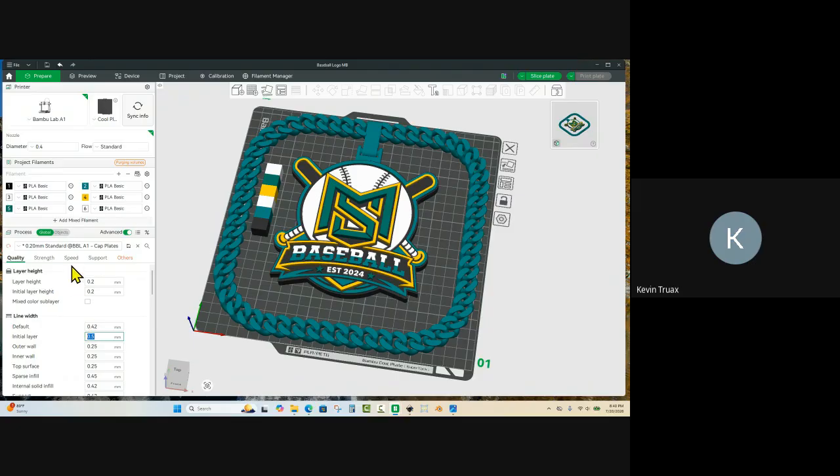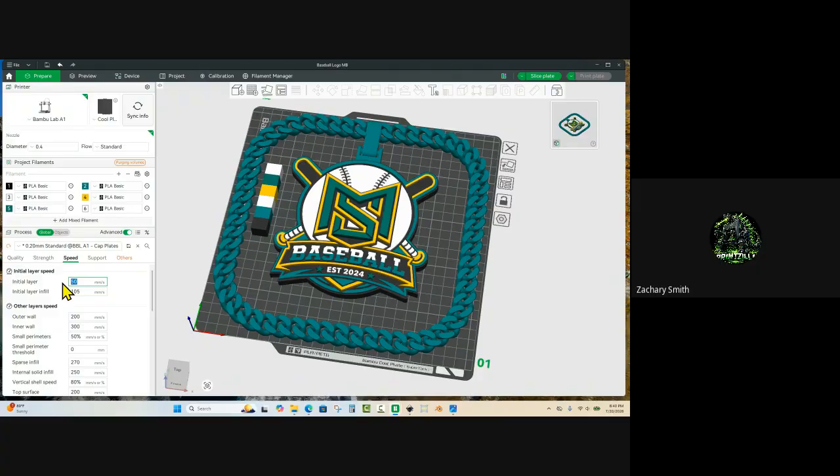But isn't there a way, is it on the speed tab here, that initial layer, right? Did anybody want to comment on that, with Cody having a problem with the initial layer sticking? Is that not how to potentially solve some of that, to lower your speed on the first layer? And I think a higher nozzle temp on your first layer also. I had that problem and I raised it, I think like 5 degrees, and it worked great. Okay. Lower speed, a little bit hotter on the first layer. I got you. Perfect. So that should help you, Cody.